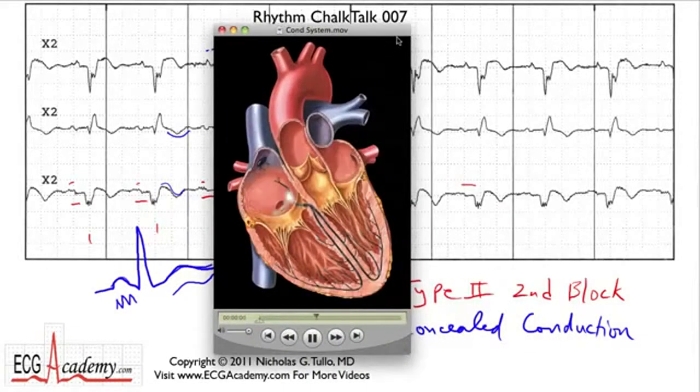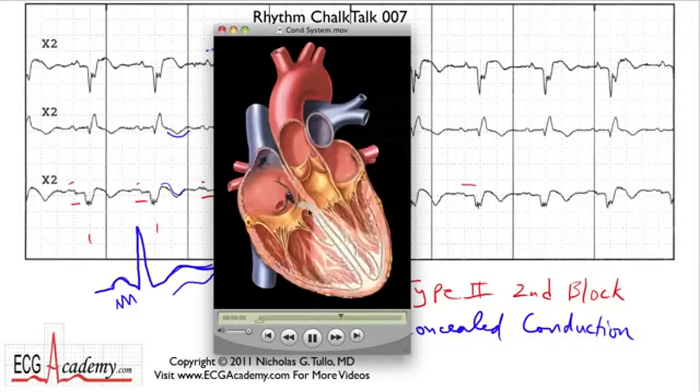Okay, this is an animation that I put together in the good old days. And what you have here in the high right atrium is the sinus node that fires, and you have atrial depolarization that spreads across both atria. Remember, there's a Bachmann's bundle behind the aortic root that connects the two atria together. And then here you have the AV node, which its job is to delay the signal slightly. That gives the atria a chance to contract and push the blood through the heart valves.